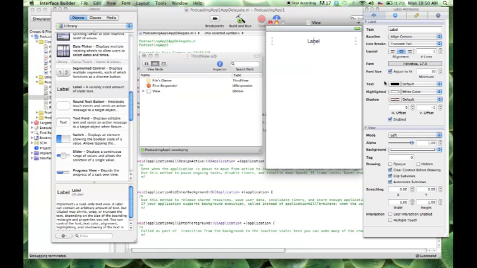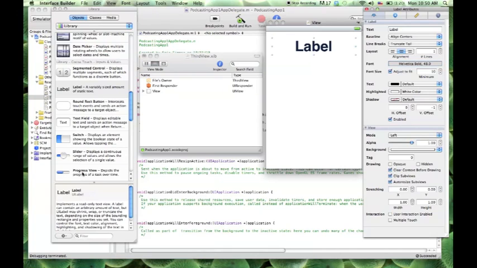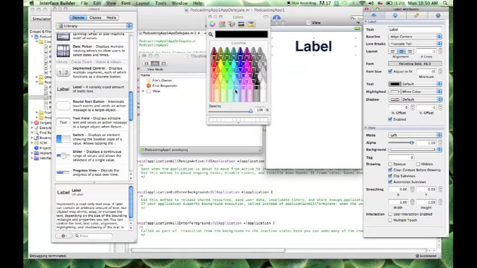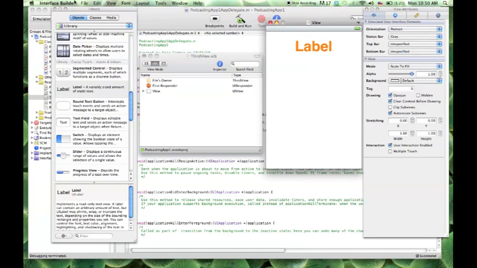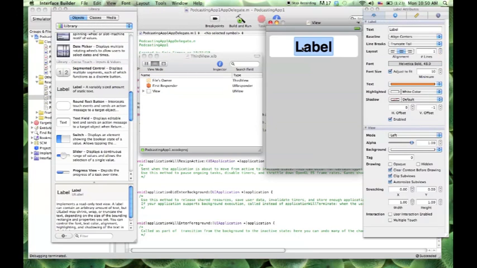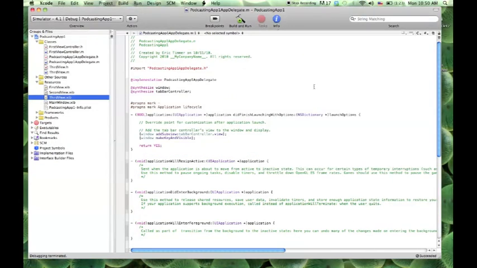And then when it's highlighted, let's go ahead and click on the font here. We'll bump this thing up to like 48. Give it a bold and we'll close that. And we'll change the text color to like orange or something, tangerine color. Close that. And we'll save it. File, save, or Command S. And let's put third on here just to make it easy to understand. And we'll hit save again and we'll quit and we'll build and run.